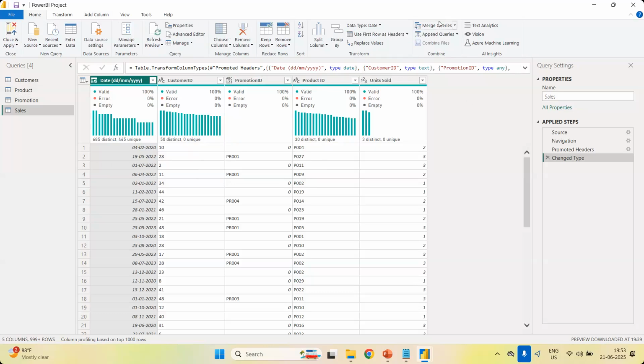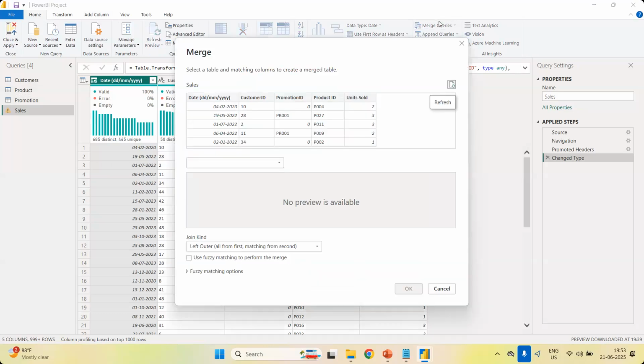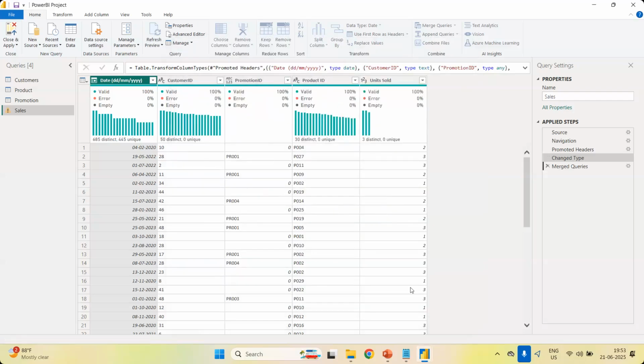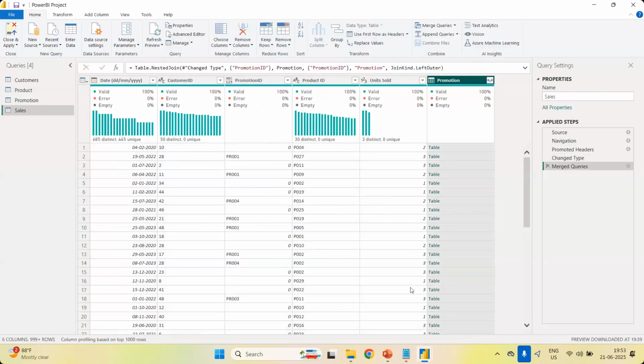I'm just merging. In the merge, I'm going to select the promotion ID with the promotion column, and within the promotion column, again promotion ID. These two have to be merged with the left outer join. Click on OK, and the join is done.